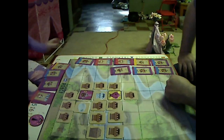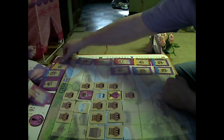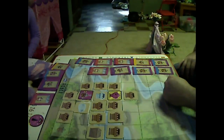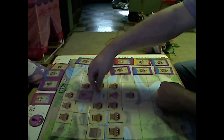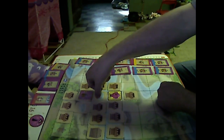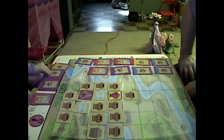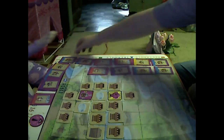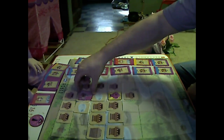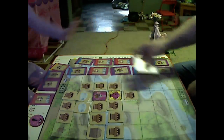Now what are you going to do? Ice blast. Oh, ice blast. I'm blasted with the laser. I melted. Now what are we going to do? Move forward again. I'll put it down over here. Okay, we'll move forward. Beep, beep, beep. Now what are we going to do? Another forward.